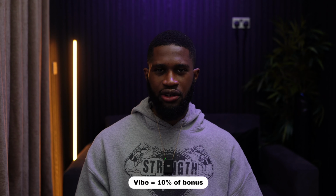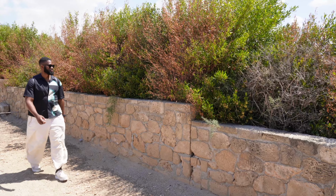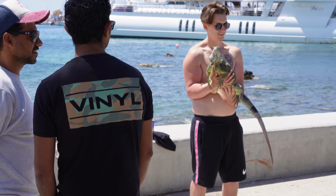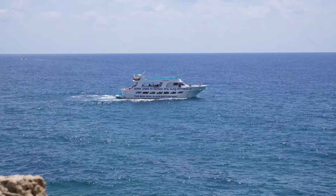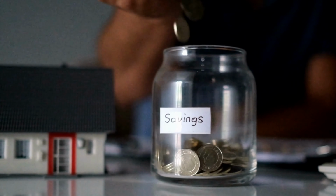So I'm going to invest 60%, and I'm always going to spend 10% on any single thing I want. That means buying a new shoe, traveling, vacation. You still need to spend some money on your wants. I'm not sure yet what I'm going to do. I'll probably use it to buy a new MacBook Pro because mine is quite bad right now. What's left after that is 30%. I'm always going to put 15% of that in my emergency savings, and the rest I'll probably leave in my bank account and see if any investment opportunities arise.